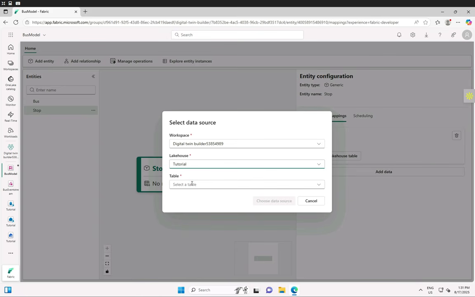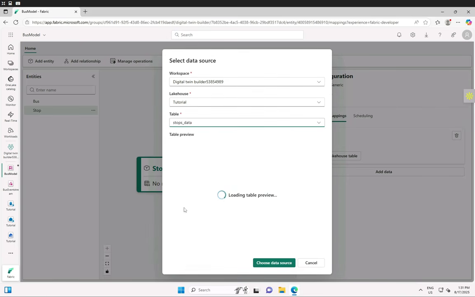Okay, it takes a few seconds, I think. So earlier we had bus, the bus data process. Right now we're going to select the stops data. Sorry guys. So when you select the table name stops data, it will load the table here.